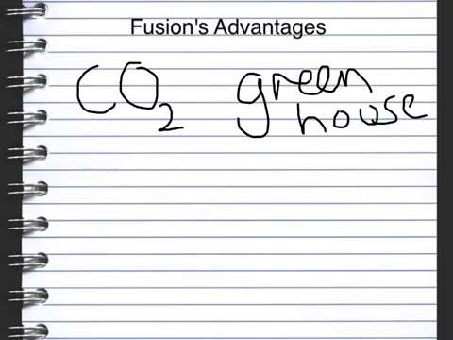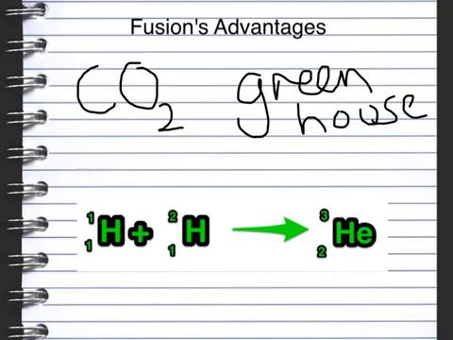Now, with nuclear fusion, if we have a look here, we can see that we've got the hydrogen and deuterium with the helium. The helium has no radioactive implications. It also doesn't contribute to the greenhouse effect, so it is a much cleaner method of generating electricity or energy. All we need to do is be able to get it to go ahead, and then we'll be able to generate lots and lots of energy.